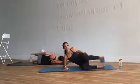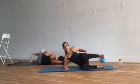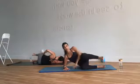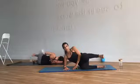So on this outside of the thigh, this is what is working. You should feel that muscle engaging. The foot is just a hitchhiker along for the ride. We want to move from the corner here. We want to move from that space we're working, not the foot.